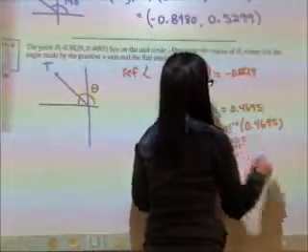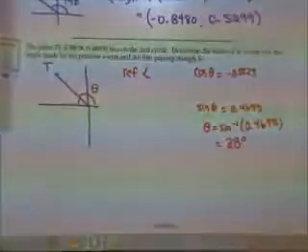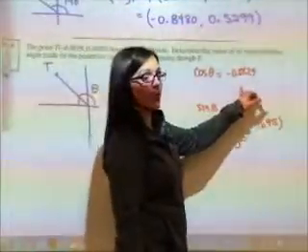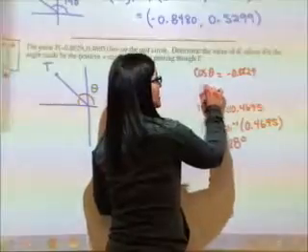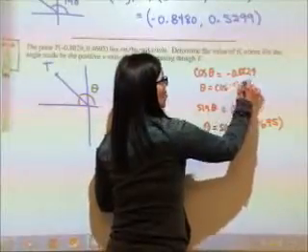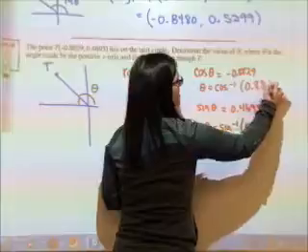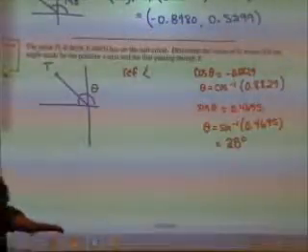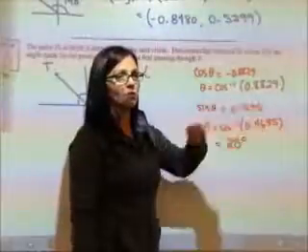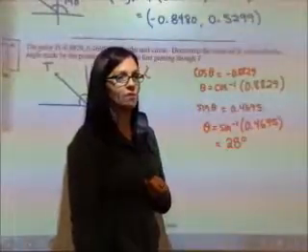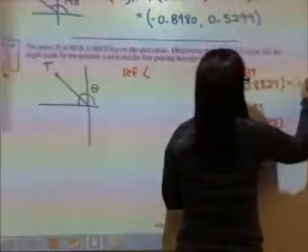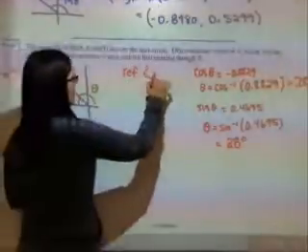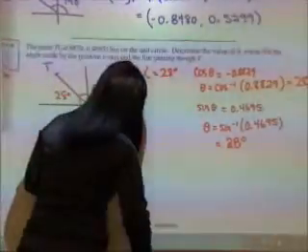Okay. Should I get the same thing if I worked with cos? Yes. But what I need to remember is when I put this in my calculator, because I'm trying to find the reference angle, I'd go cos inverse and I would use the positive 0.8829, not the negative. And check that. If I go cos inverse 0.8829, do I get 28 degrees? So now I have my reference angle. The reference angle equals 28 degrees.